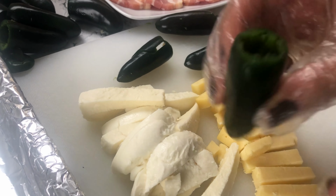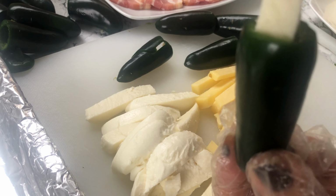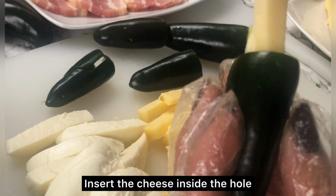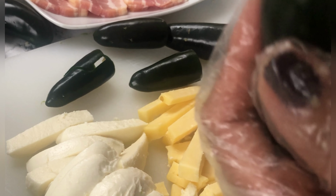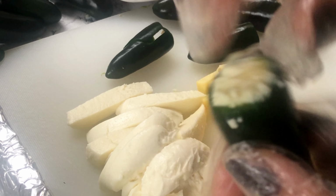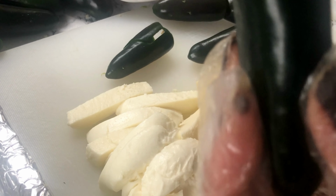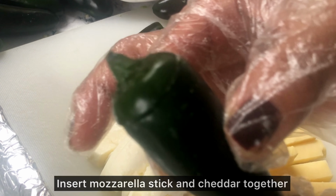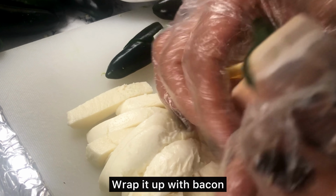Okay, now let's start to fill the jalapeno. So how I do is this, okay, then both sides, this way, like this, like this way, try it. And then let's put this over. Of course, let's wrap with the bacon.